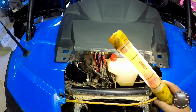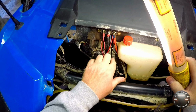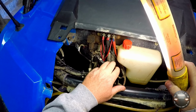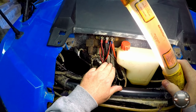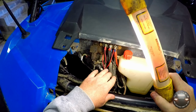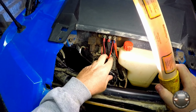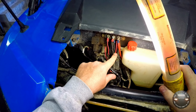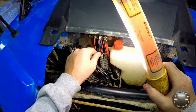For the leads for the intercom, I just brought out and tied into the little bus strip here. These are the cables coming from the battery that power not only this bus but the winch mainly. That's what these were for, and they came with that kit. But with the radio running directly off the battery, that means it's going to operate even without the key in the vehicle, which is something you may need, you know, in case of emergency. So the intercom I also hooked up directly to 12 volt power instead of switch power. That way it can also operate without the key being even in the vehicle. So this is where those are tied in.